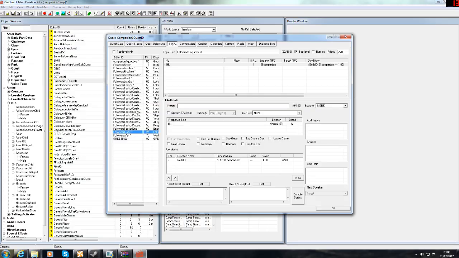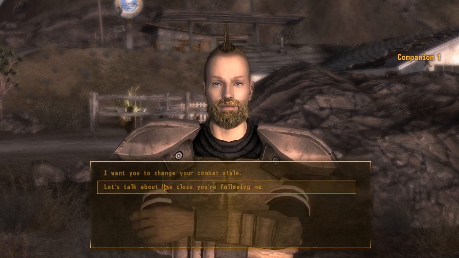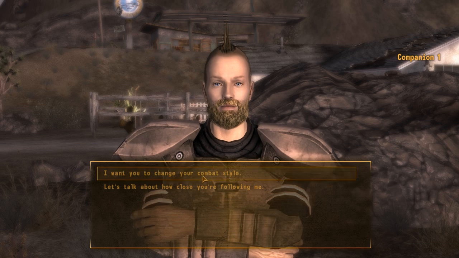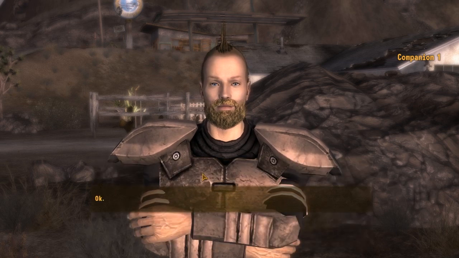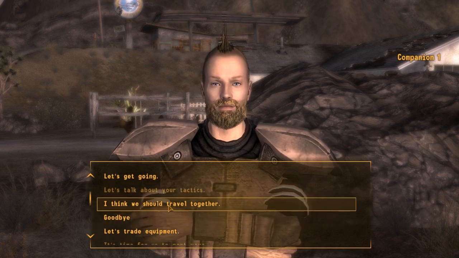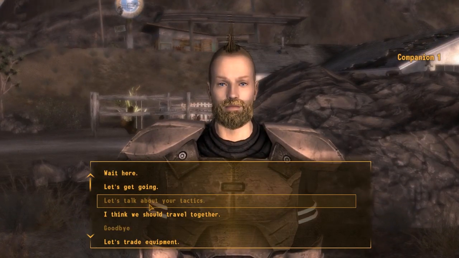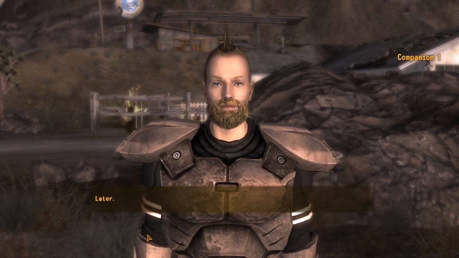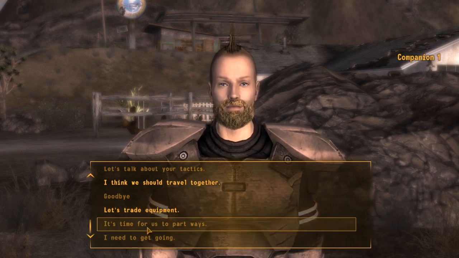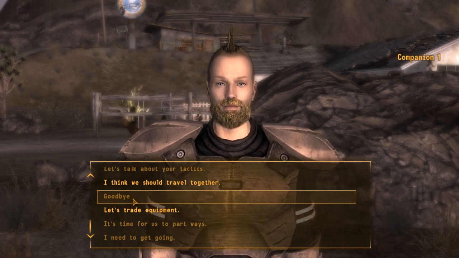I'll be right back and I'll see you in the game. Alright, so we'll talk to them. And you'll notice when I say let's talk about tactics, we've got the two choices. And for some reason I don't want to talk about tactics anymore isn't there, but it doesn't really matter. You can just say, that's all, let's get going. Goodbye is working. For some reason it's not at the bottom. I think I'll need to change that later. In fact, there's already a goodbye option there, so we'll get rid of the goodbye when we go back in.